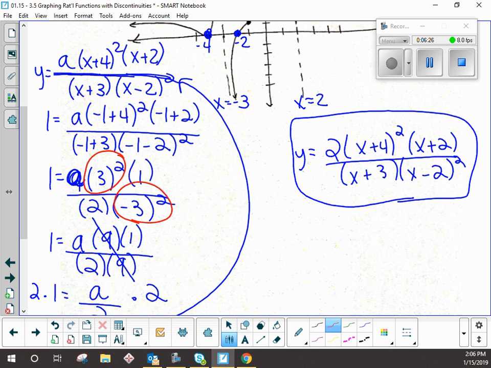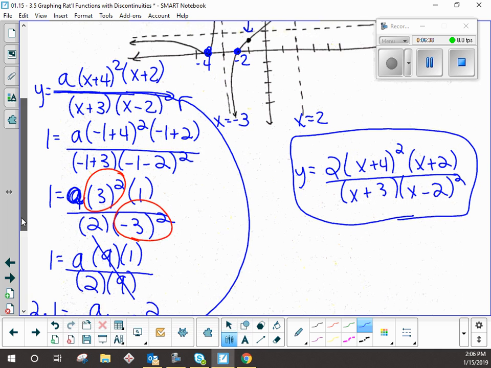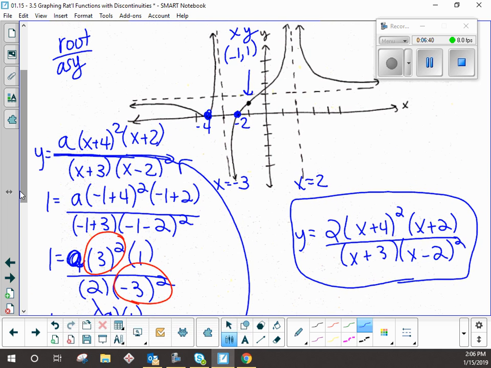That's why I always want to show work, because I have students say, I got the answer right, but sometimes people get the answer right on accident. And I'm more concerned about your process. What do you notice about the a value, or did you? There's something else going on between the a value and the graph. Do you see it? The horizontal asymptote, okay?